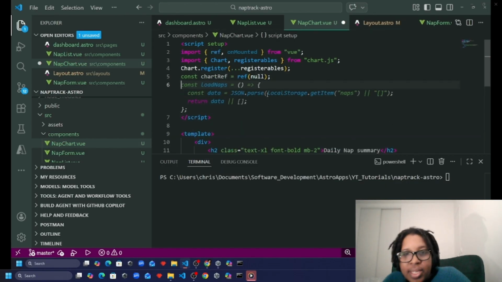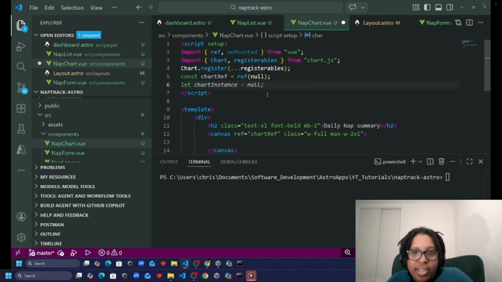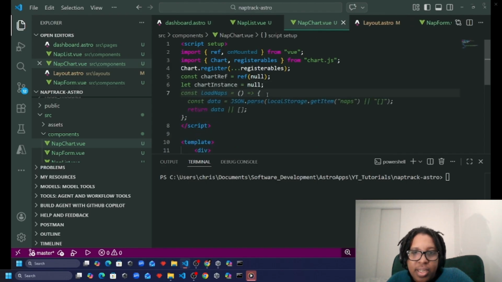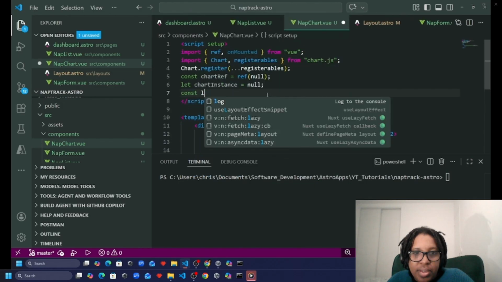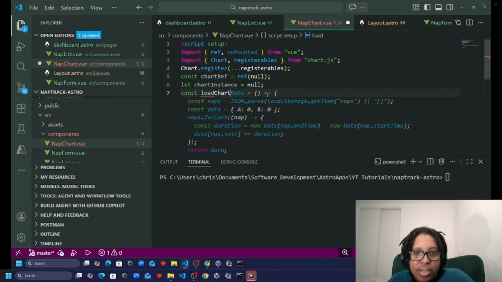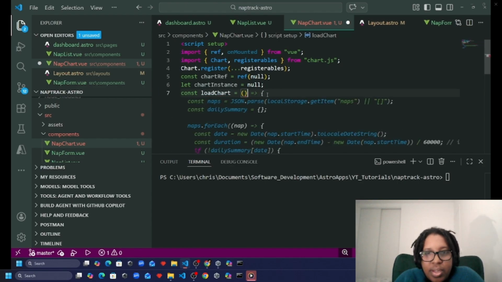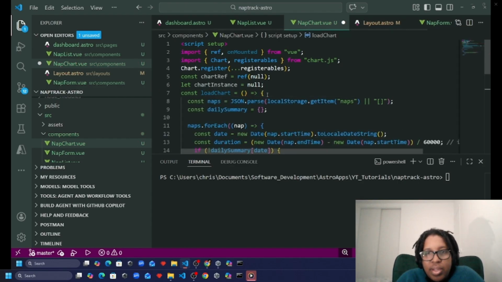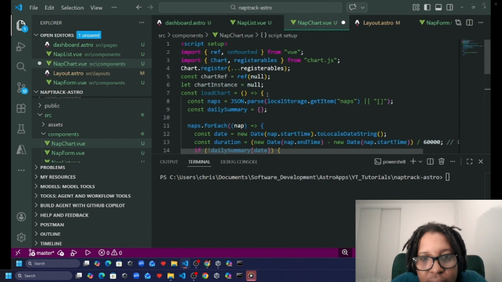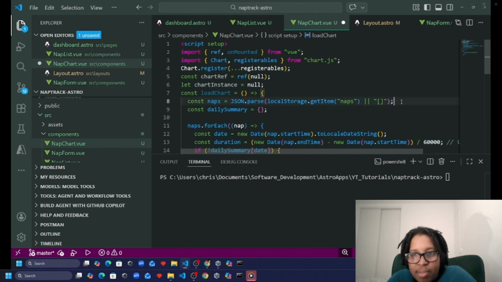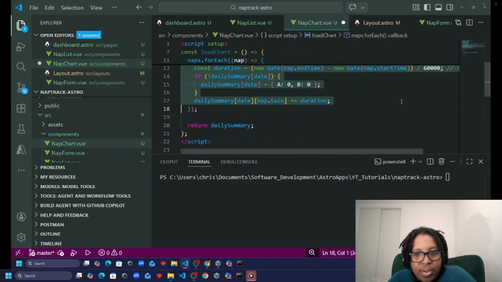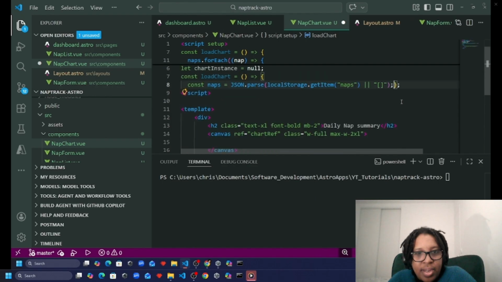So we're going to load the naps from local storage. Okay, so it's getting it from local storage, the daily summary, and then for each nap. Yep, that's fine.